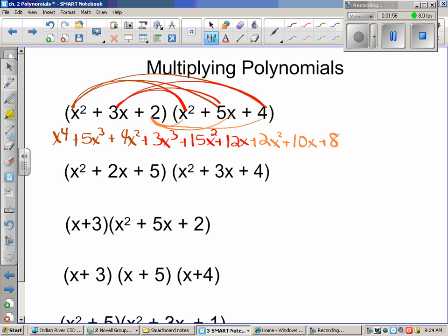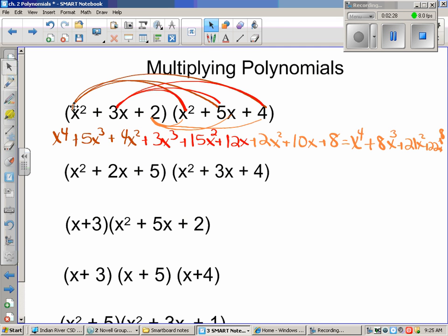And from there, you would then combine your things together. So you'd have x to the 4th, and then you'd say, okay, that's 5x cubed, and 3x cubed, and 2x cubed. Oh, it's not 2, sorry, just the 5 and the 3, 8x cubed. And then you had 4x squared, and 15x squared, which makes 19, plus 2 more makes 21x squared. Then you take all your x terms, and so you'd have 12x and 10x, which is 22x. Plus 8.